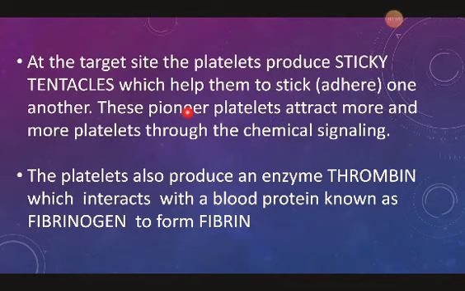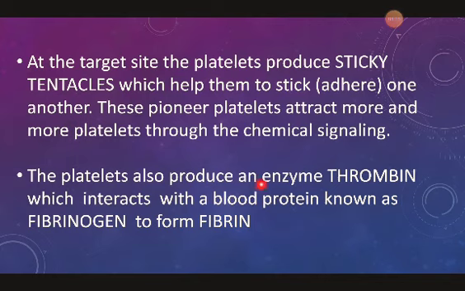So at the first stage, they stick to one another, and these pioneer platelets, pioneer means the platelets which reach the target site first, also attract more and more platelets through chemical signaling. The damaged wall as well as the platelets, both of them send chemical signals to other platelets so that they will rush towards the particular site.